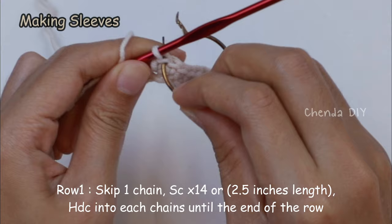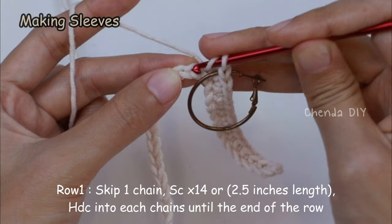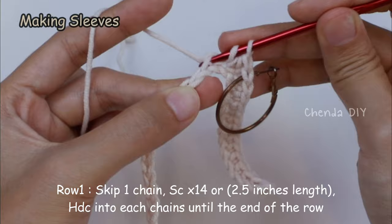For next stitch, we are going to make half double crochet. To make half double crochet, yarn over, insert the hook into the loop, yarn over and pull through of the loop. So now you have 3 loops on your hook. Yarn over and pull through all the loops. Repeat this into every chain until the end of the row, and I will meet you again at the last stitch.